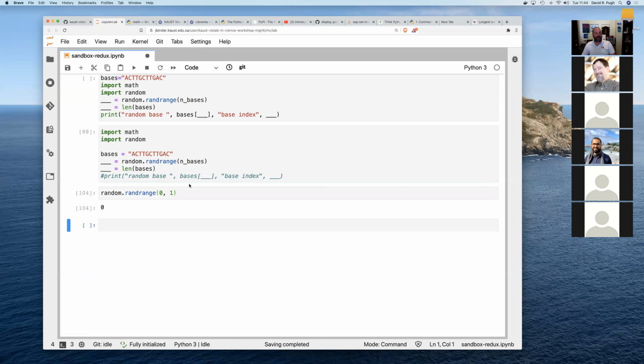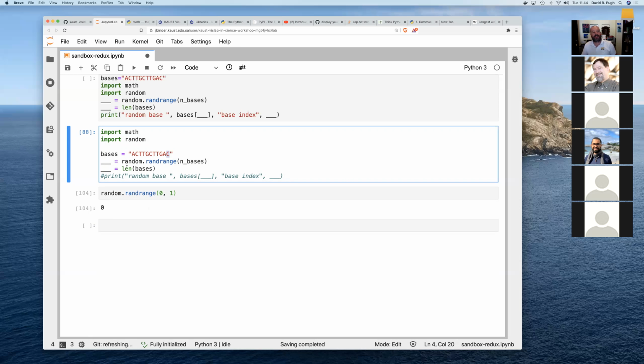So that means if we wanted to pull out a random integer between 0, which corresponds to A, and what would we want to put on the upper bound so that we would always select an index which would point us to one of the characters in this string?